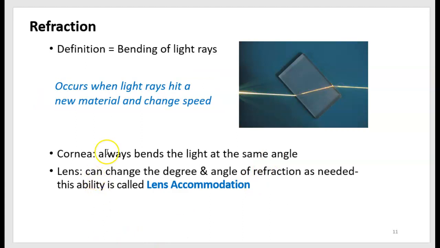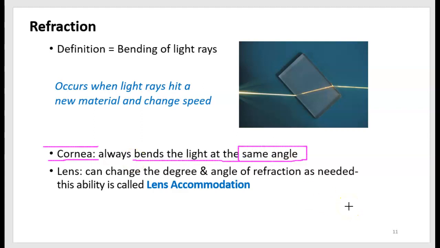Now the cornea can bend light rays because, of course, the cornea is not the same material as the air that light waves are traveling through. So when light rays hit the cornea, it bends them because they'll slow down. But the cornea doesn't have the ability to change shape. So the light waves will be bent at exactly the same angle all the time.